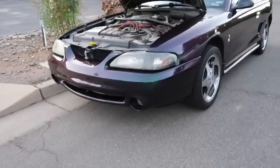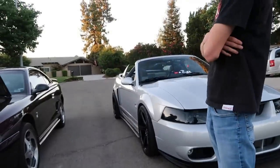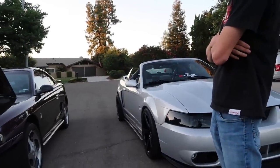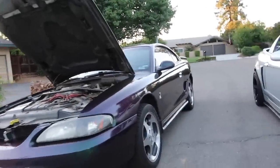Yeah, I always park it. Because it's not Mystic Chrome, it's just Mystic, right? Yeah, Mystic. No, the Mystic Chrome is the 04. Right. Yeah, it's just Mystic. You can see more of the blue. Yeah. On this one, you can see the purple more. That one, you can see more of the blue.